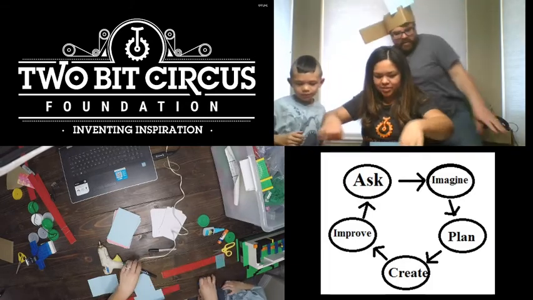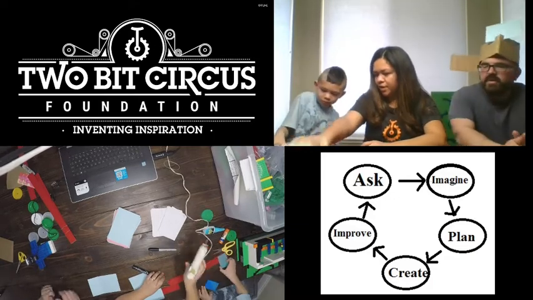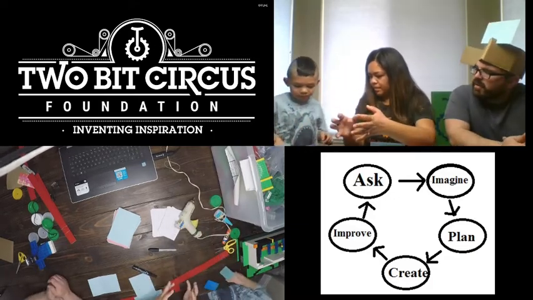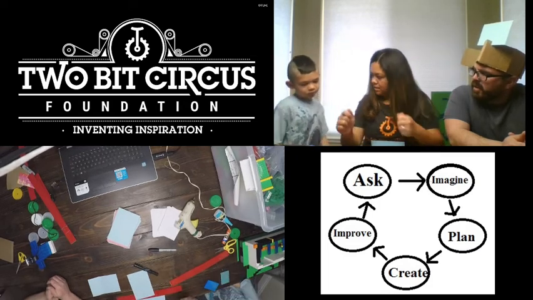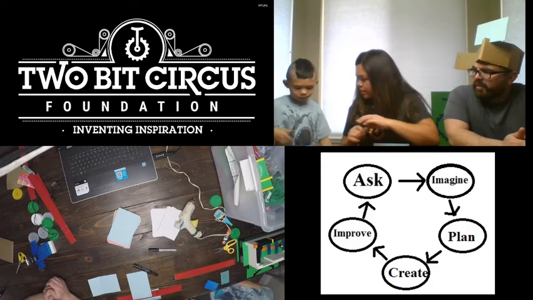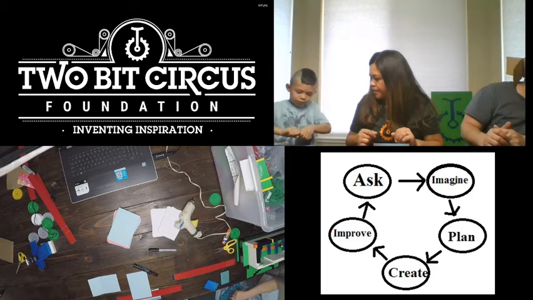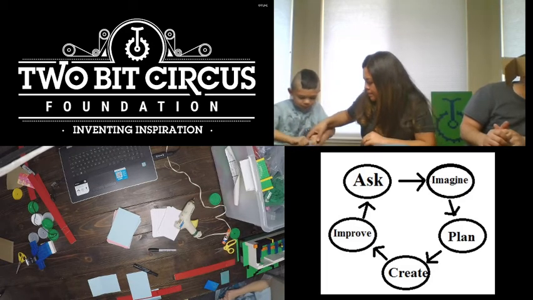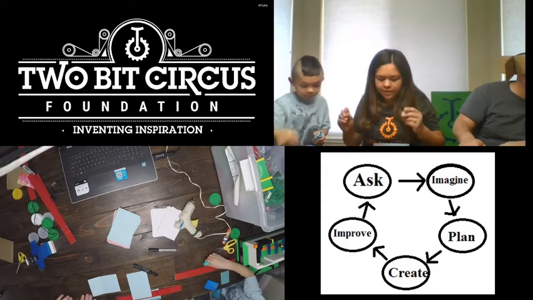Okay. Why don't you just use the hot glue? If you're going to be using your headband, it's going to keep bending. Yeah, use the hot glue, or even the super glue might work better. Which one do you want to use? Super glue. Okay. You got it? Make sure it doesn't get on your fingers.